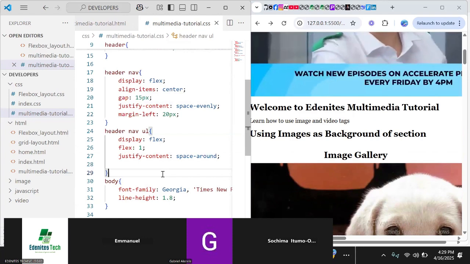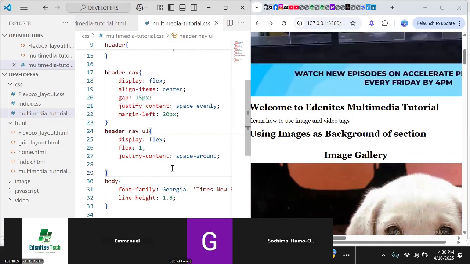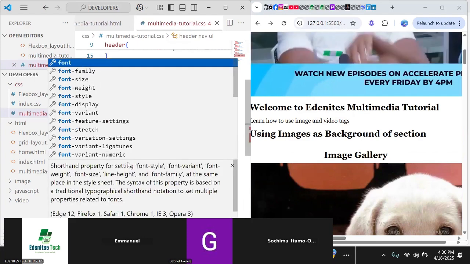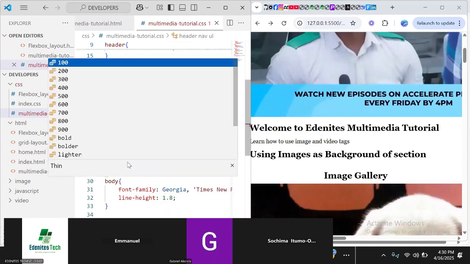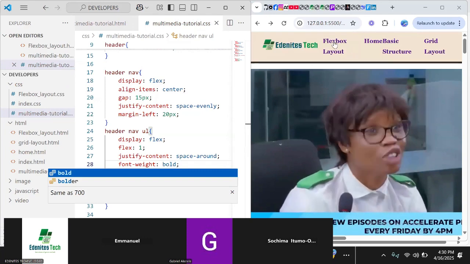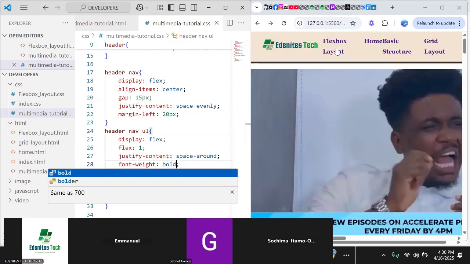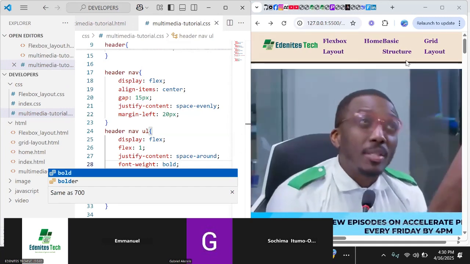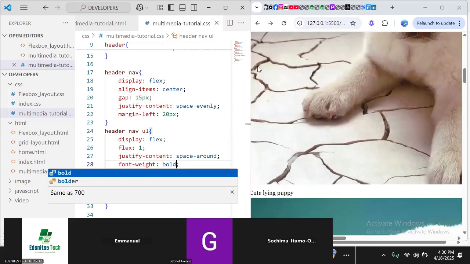Before we go into the hero section proper, I also want to add font weight to this UL. Font weight of, make it bold or 700. This is why you see the effect of the font weight I added. So these items are non-bold in themselves. And with Flex, it is no longer static, it is dynamic. That is one thing Flexbox does. All right.